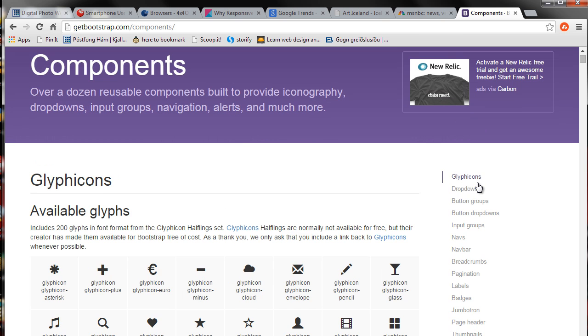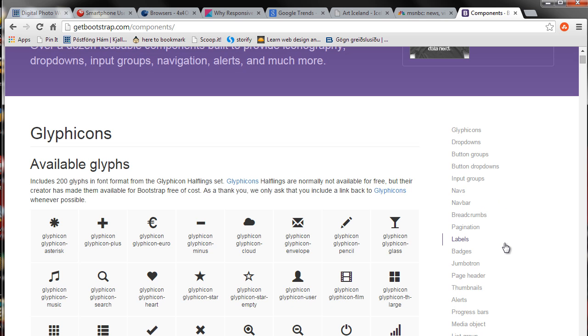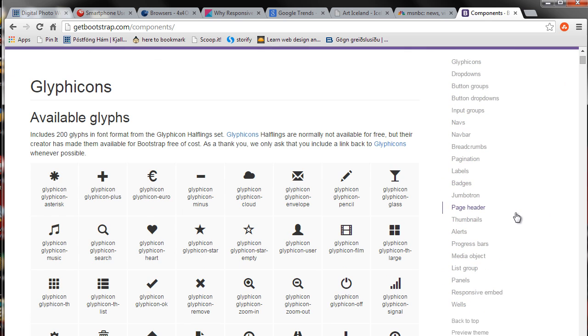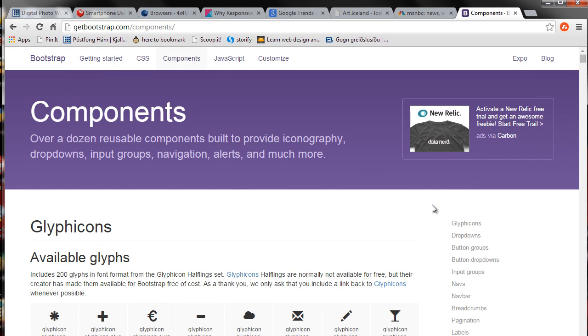And it also has drop downs and buttons and input groups and nice nav bars or navigation menu bars, badges and jumbotron, and more and more and more. You just have to look at it yourself and pick what you like.